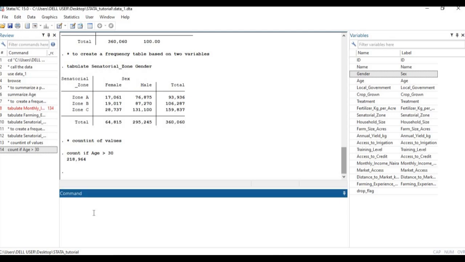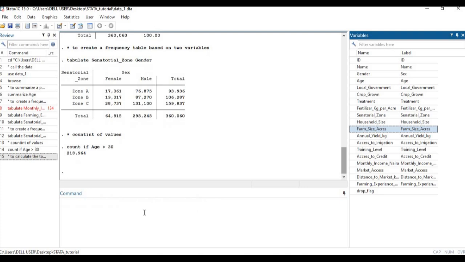So to calculate the total amount of land cultivated by the farmers in this data set, what you just do is to use the command function total, and then you pick farm size, for instance, and you hit enter.